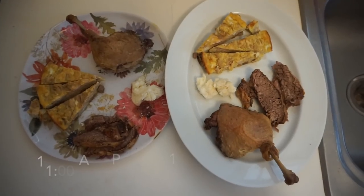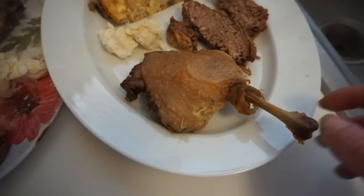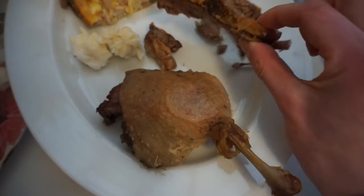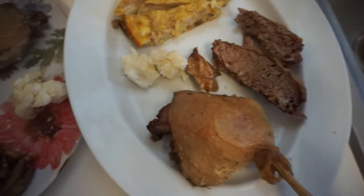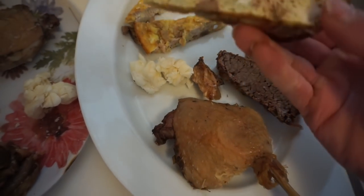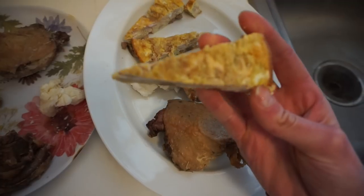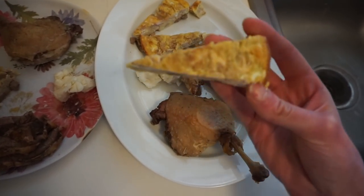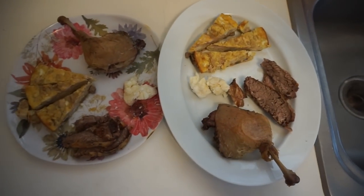Meal one of the day — we're twinning! We've got a duck leg quarter with the skin, some leftover beef brisket with solidified fat, a little bit of raw beef, and a liver and beef brain quiche that Ashley made. The recipe for this will be in our cookbook coming out in the next two months or so — stay tuned!